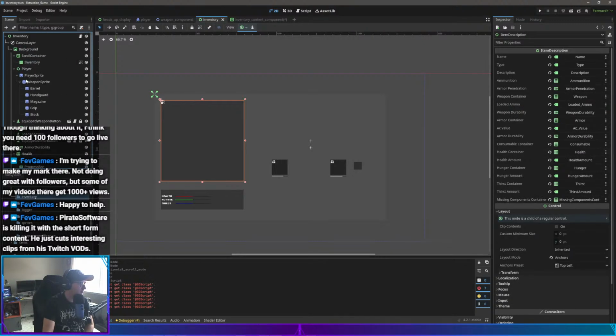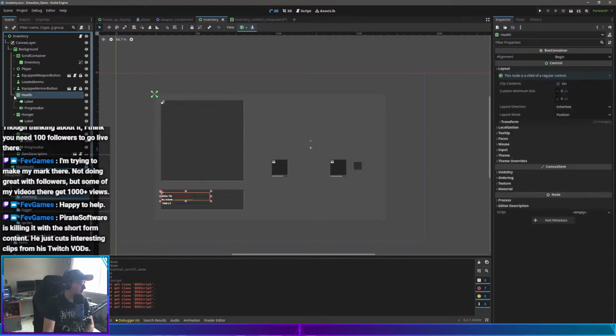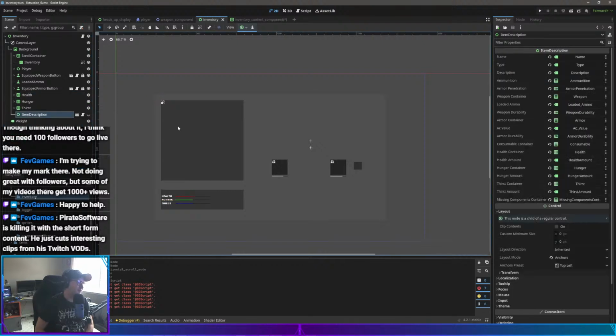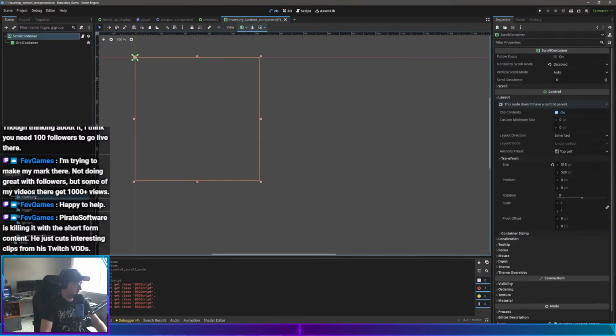The item description is something that's in here. That should not be the case, so we can fix that, but we are going to need a reference to the item description. I realize I don't like this sorting thing that's going on here. Item description scene. So let's grab that.